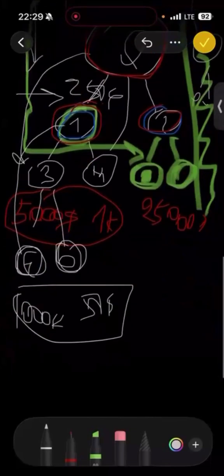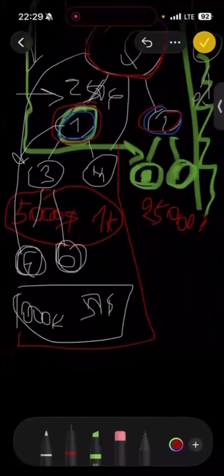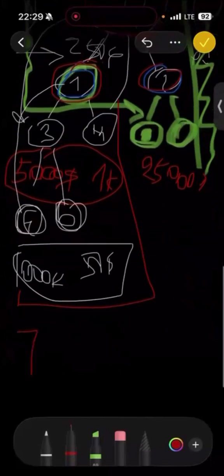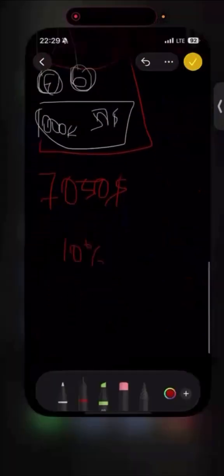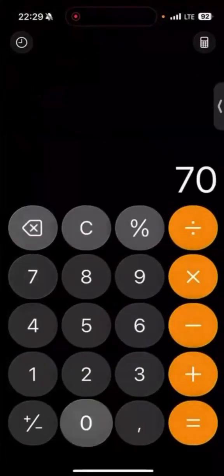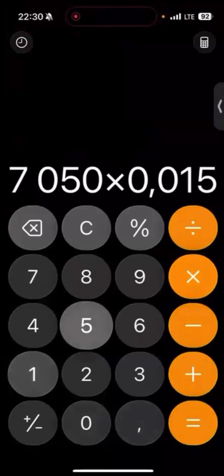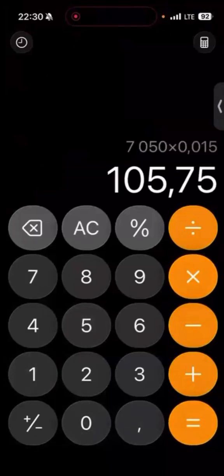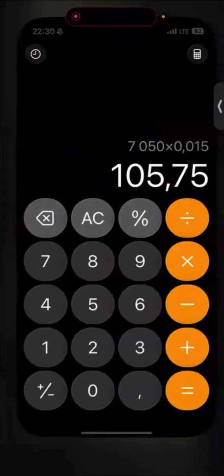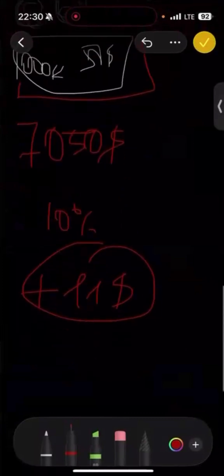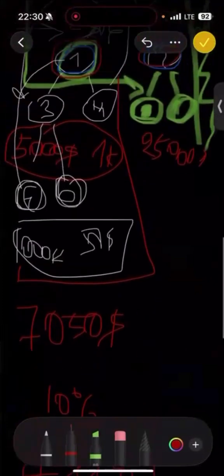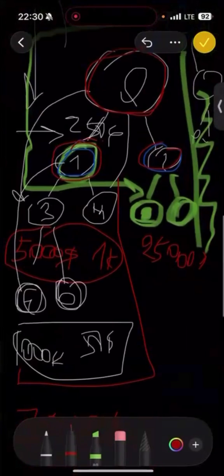So what happens then? With all this money? We also multiply 50 by 1.5% and it turns out that $105 will be earned by those people who fell under him and whom he called, and he will already receive plus $11 per day. Here you already count for 30 days and so on, but I think you understand the mechanics.